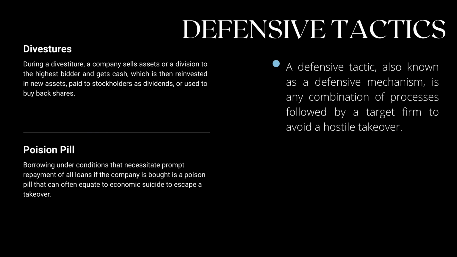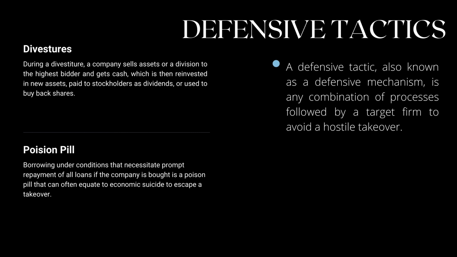So we go to the last slide for this presentation. Okay, these are the defensive tactics. A defensive tactic, also known as a defensive mechanism, is a combination of processes followed by a target firm to avoid a hostile takeover. There are many defensive tactics that companies can use to avoid acquisition.